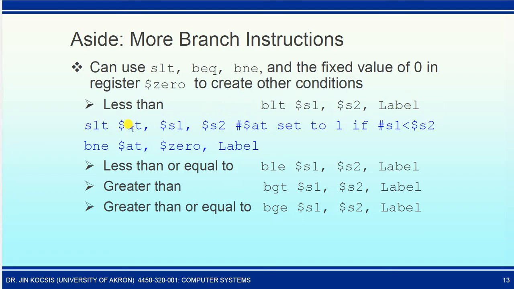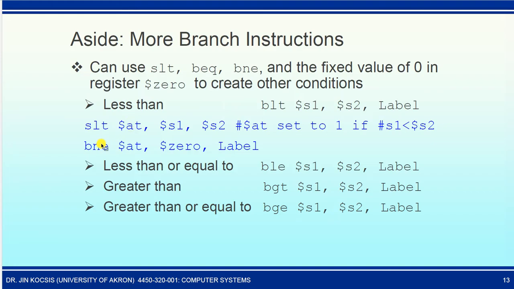And let's look at here. If S1 less than S2 satisfies this condition, then I will assign the value to this assembly register AT. AT is one of the general purpose registers, which is called the assembler temporary register. And we will introduce the details of this register in more detail. But here you just say this is one destination operand.